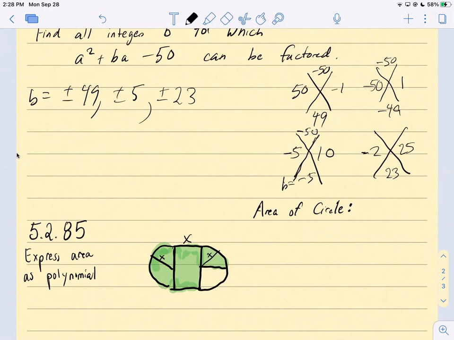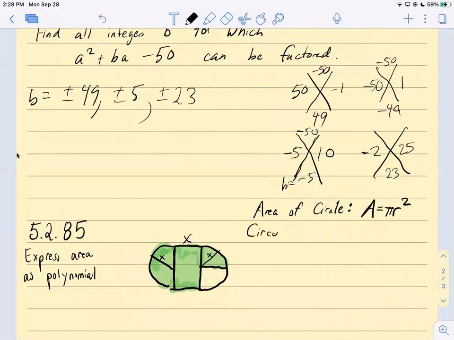Anyone remember the area of the circle equation? Nice. Close. It's area equals pi r squared. And so please write these formulas down. We'll talk a little bit about why it's true later on, but for now, you are expected to know this formula. And how about for the circumference of a circle?